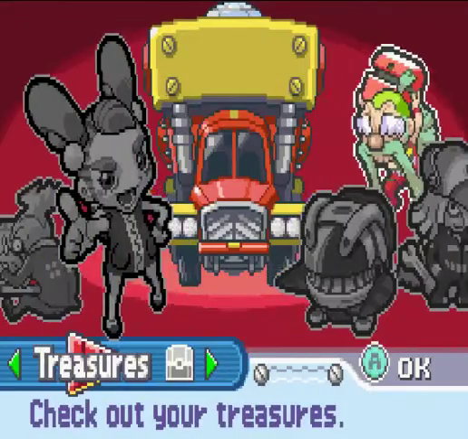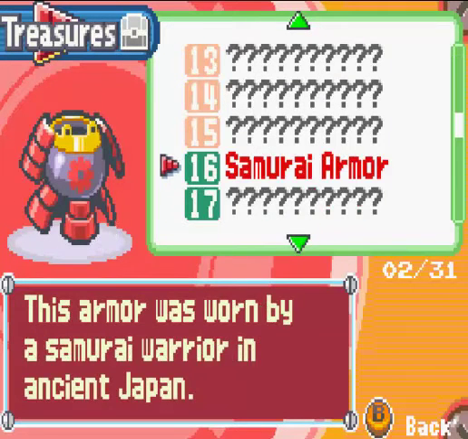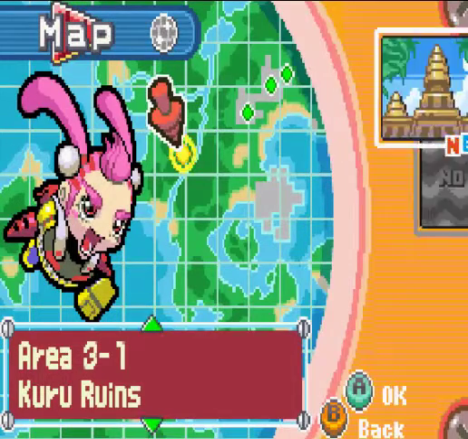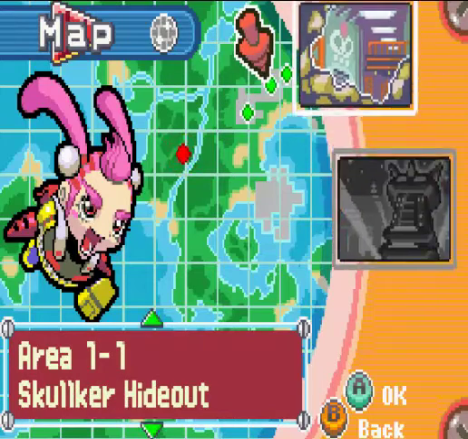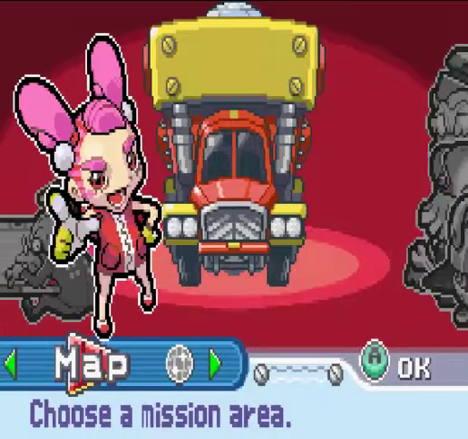We did collect the samurai armor treasure, which, as you can see, we have 2 out of 31 of them. The samurai armor was worn by a samurai warrior in ancient Japan. Let me see if I can actually point that out. See, that's where we're headed next, the Kuru Ruins. Didn't think that was a thing just yet. Underneath the little level pictures, there would usually be a thing that says how many treasures it has, but I think we have to get through the game first.